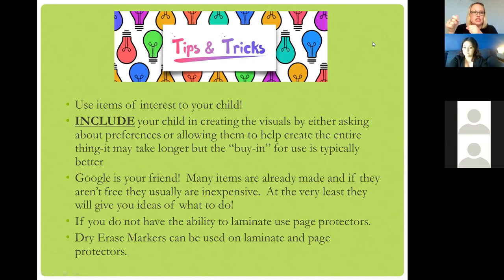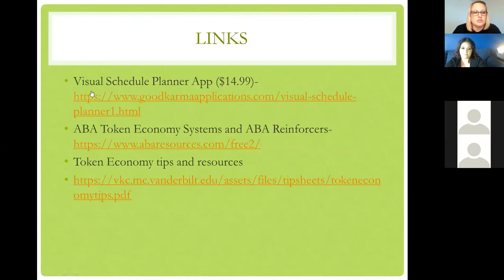So if you need to change anything, or if it's a written schedule, you can do all of those things on page protectors. And if you have a token board in your page protector, you can use putty to put the tokens on top of the page protector to have them stick to that piece. So it doesn't have to be fancy.